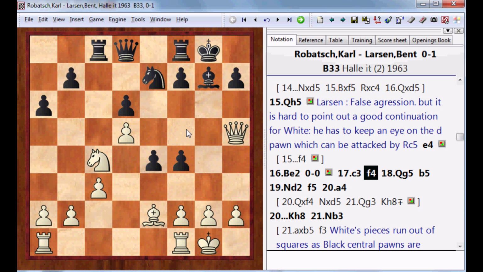They can later be supported by this pawn, but this already kind of outlines the plan that Black has for the attack. He will play king to h8, bishop to e5, and then he's gonna go for f3 and rook g8, and it's gonna be really hard for White to deal with all this. He tries to pin the knight for now.